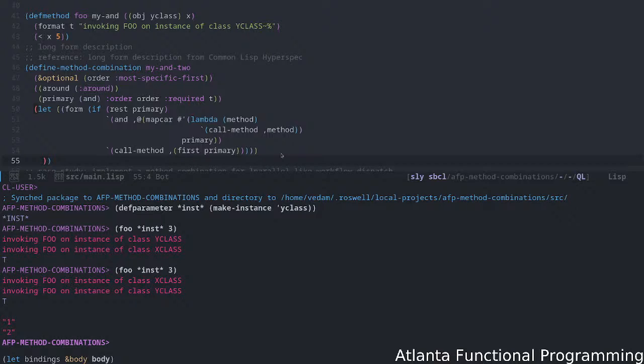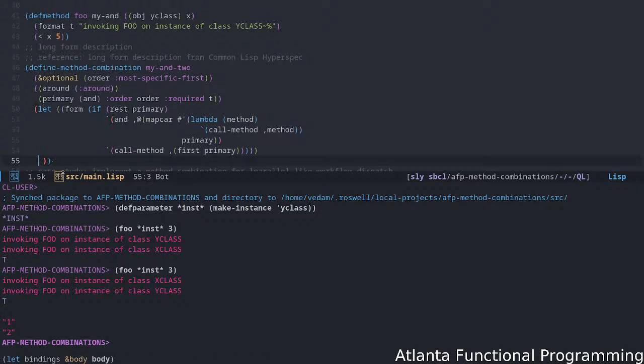Now we have to provide the main thing. What are we doing in this piece now? Well, we have around methods. We could have around methods. So what do we do when we have around methods? Well, if we have around methods, we need to first call all of those before we actually call the actual form that we just generated. Which means ultimately this is basically saying, okay, if we have a list of primary methods, go ahead and call them all. Otherwise, call the first method in this list.